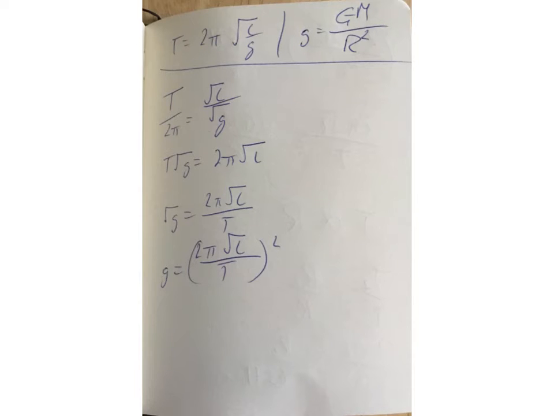Cross multiply now, so I get period times the root g equals 2 pi root L. Then I want to get rid of t to make g the subject of the formula still, so I divide both sides by t. Now to make g the subject of the formula, I just square both sides. If I wanted to, I could square this here now, but I'm holding off on doing that just because it's going to make my life a little bit easier later.